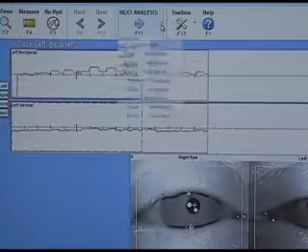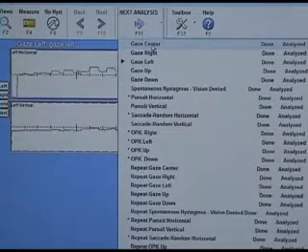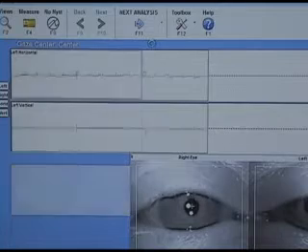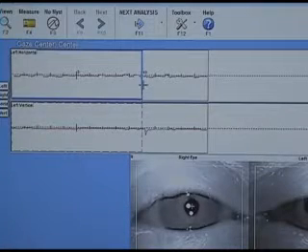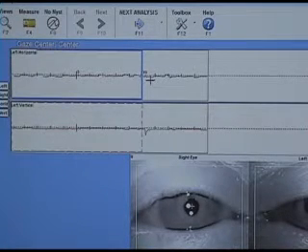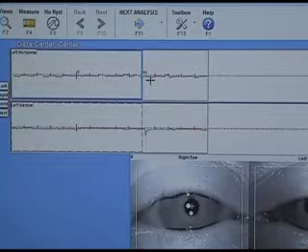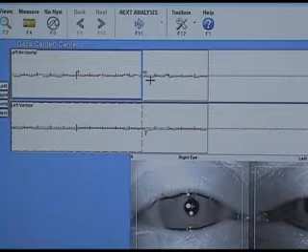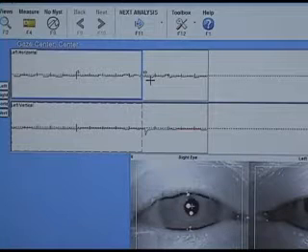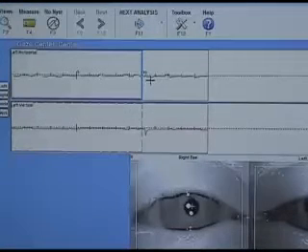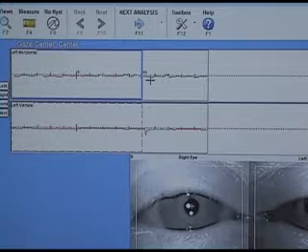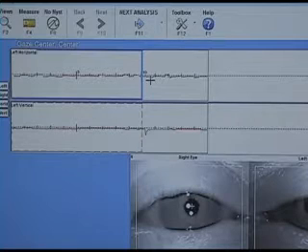However, if we move to this person gaze center, much better, still some jerkiness, but much better than gaze left. So some people will have a problem in one direction of gaze and not a problem in another direction of gaze. This is something that we want to determine, because when we create our therapeutic strategies to help a person, we need to know where they're good and where they're bad.